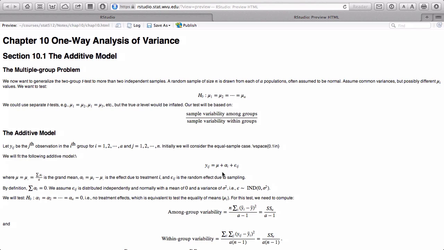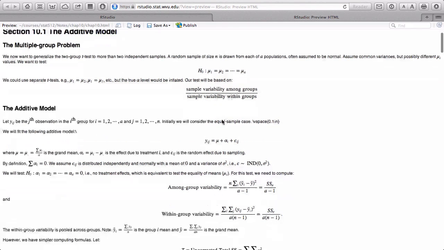So you might ask, well, how do we estimate the among group variability and the within group variability? What I set up here is that we want a test statistic that somehow depends on the among group variability compared to within group variability. And if the among group variability is small, then that ratio is small, and we would fail to reject the hypothesis. If the ratio is big, then we would reject. Let's look at the formulas.